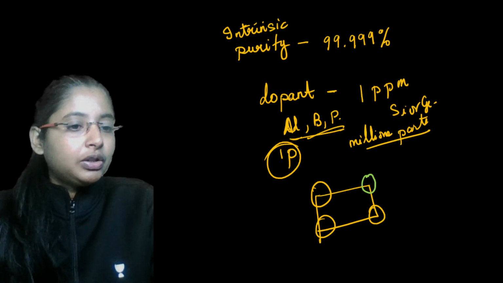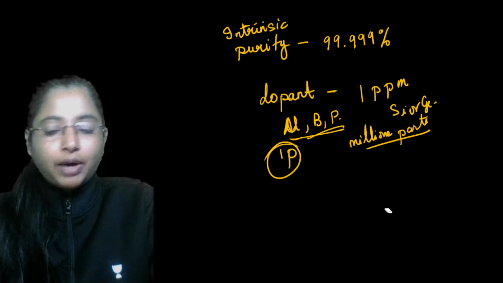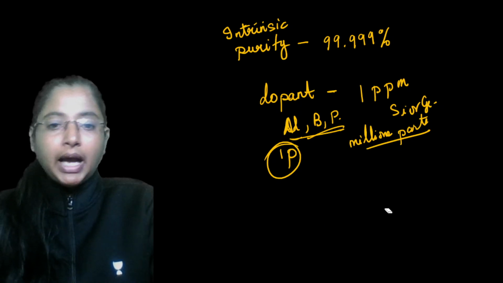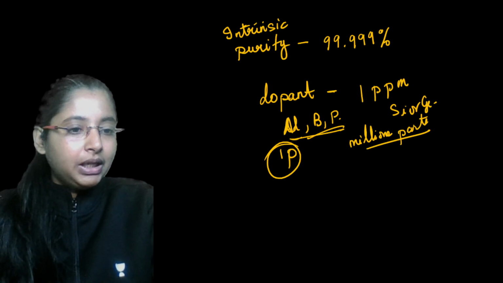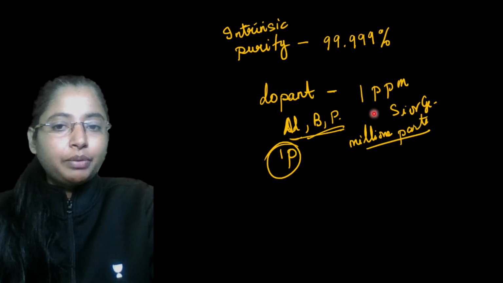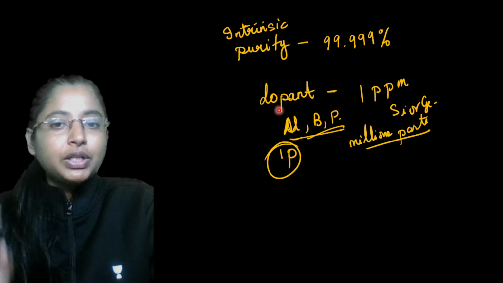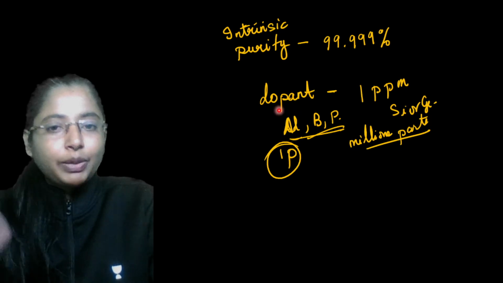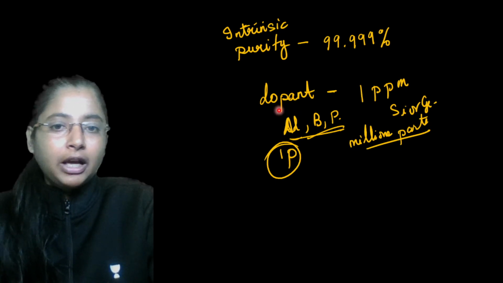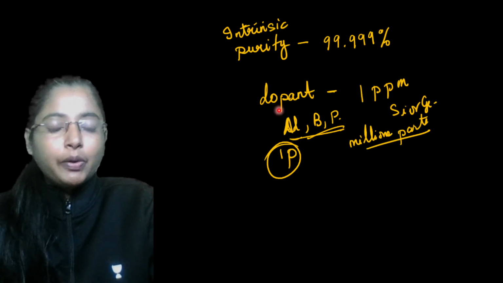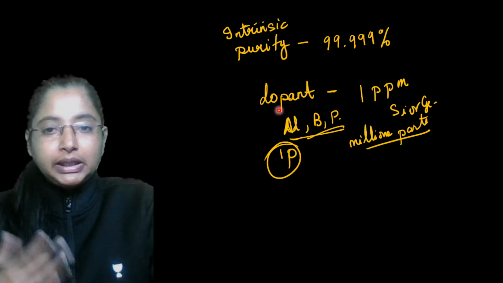also. So these dopant atoms have a certain size. So what tends to happen? Whatever is the size of the silicon or germanium atom, the dopant atom should be of nearly equal size. That is when it will not distort the crystal lattice. Okay, these are certain points with respect to the dopants.